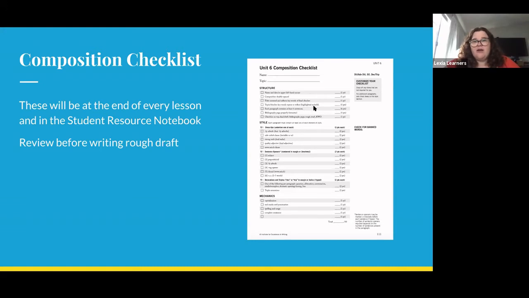It goes through very specific things: name and date, double space, centered title, ly adverbs, who-which clause, strong verb, quality adjective, www.asia.b, all of the different ones. And I never really give a point value, but you can. That's a personal choice. I just know some of my students have lower self-esteem, so I don't try to give a point value at all. I just have them fix what they need to. Some of the older students, I say the 15, 16, 17-year-old range, like points because they like to see what they can improve on. So again, go with how you feel your student would react. But yes, I always go through the composition checklist with the student after their final draft is done.